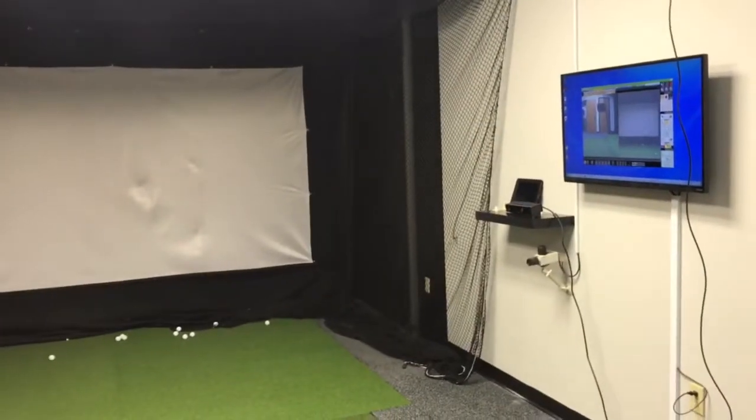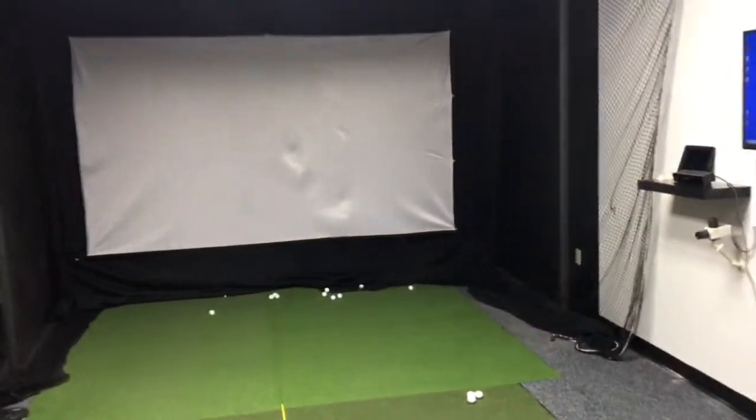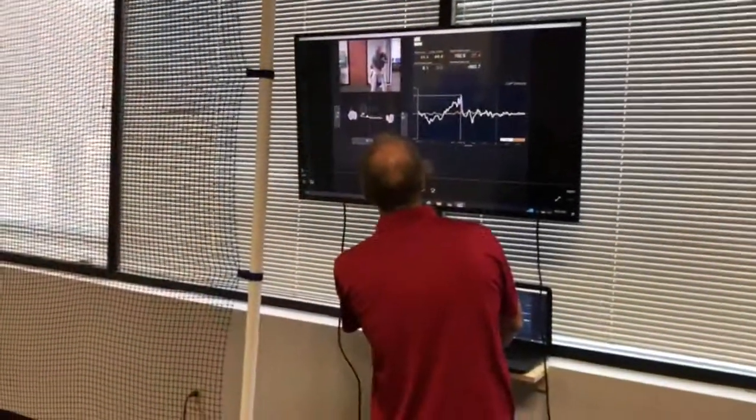We are ready. This is where we got the Swing Guru, V1, Body track. Flight scope. Flight scope. Body track. Everything in the simulator there too. And a simulator. Wow, that is so cool. You're using the body track.